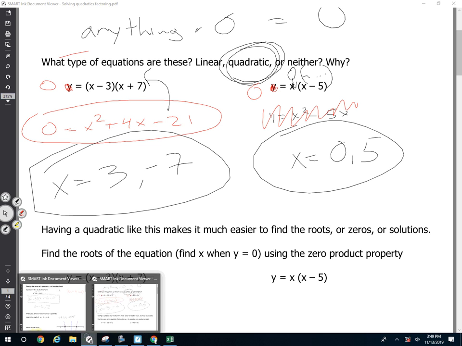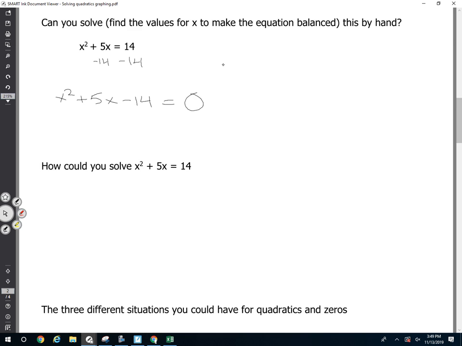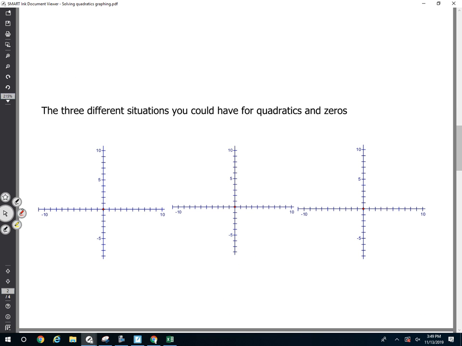Now, go back to your other set of notes really quickly. For most of these quadratics, we will have 2 solutions because most quadratics cross through the x-axis twice, right? That means it has 2 zeros. That means it has 2 solutions to your quadratic equaling 0. But will every single quadratic have 2 solutions? Yeah, no? You could have 1.